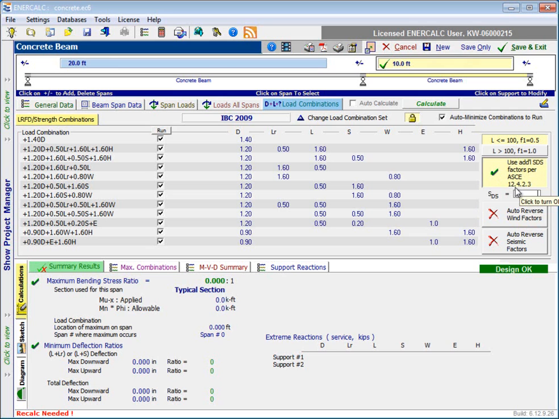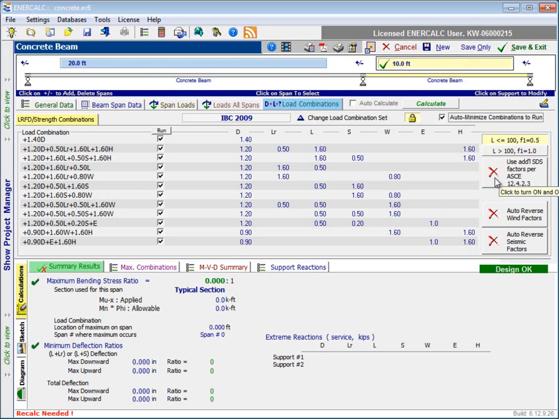So again, this relates to seismic loads, and if you enter a value in here, what this does is it incorporates that small additional amount of dead load that the code says we need to consider due to vertical accelerations. You won't see that factor change in this view, but what you will see on the output where you see load combinations listed is that you'll see the proper multiplication of the factors, including this SDS value, multiplied out and added to the factor that we've specified for dead load, so that you'll have an effective factor that'll be somewhat higher than what you see here on the Load Combinations tab.